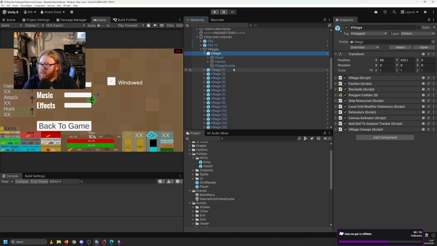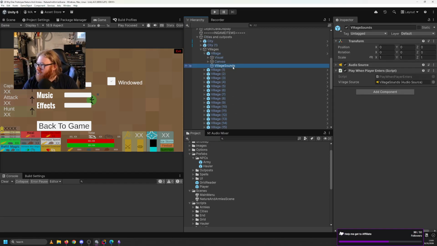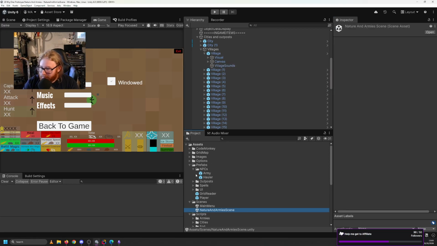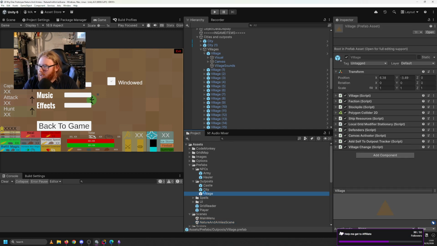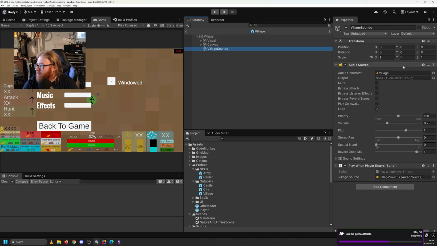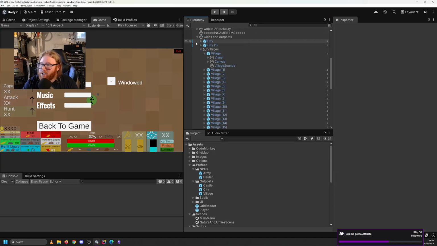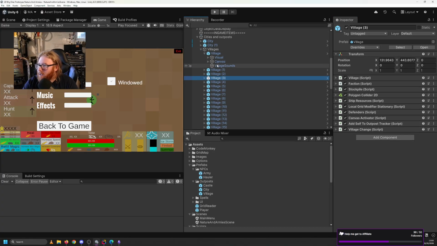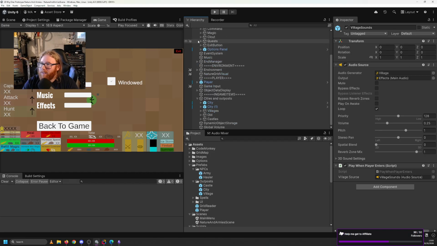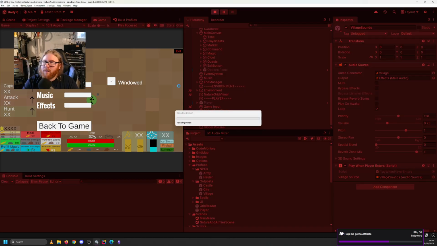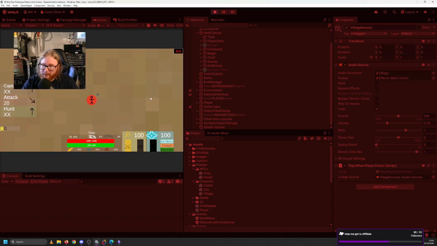See, I was thinking, oh my god, there's a village sounds piece that goes to an audio source. Okay, hold on. Prefabs, outposts, village sounds, effects. I think I just fixed it. Yeah, I think I fixed it. But yeah, places with very high nature, you will expend the nature before you expend your own mana.